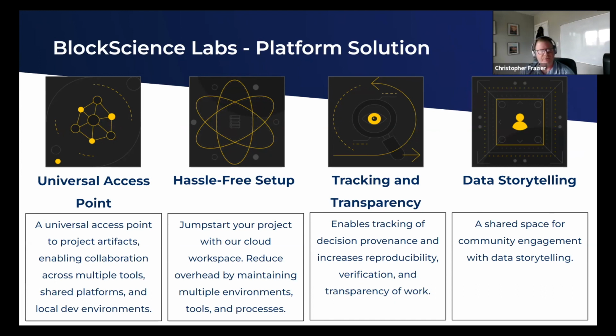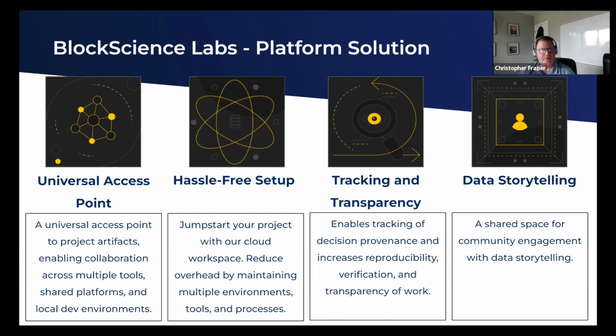The platform really promotes transparency. It's very important to allow others to be able to reproduce your work, all part of testing, and for anybody to be able to, like I said, on demand, come in and find the information that they need to be able to make their decisions.